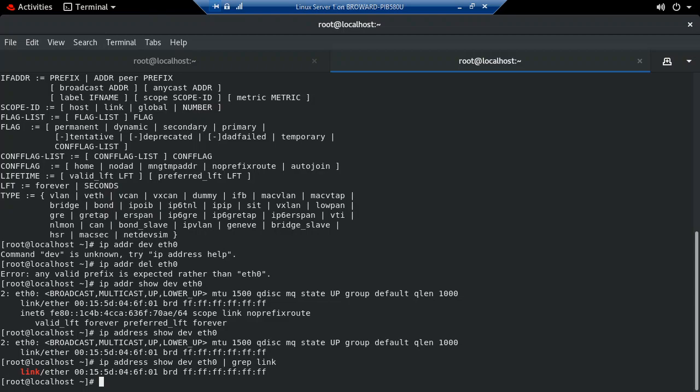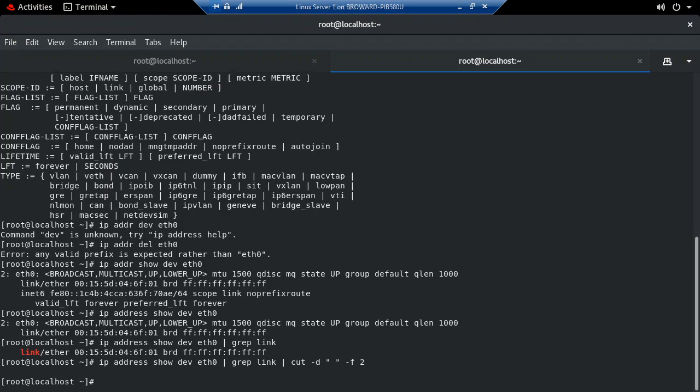Now with the cut command, I have to define the delimiter. The delimiter, the thing that separates the columns, is a space, right? And I want field, in this case, 2.